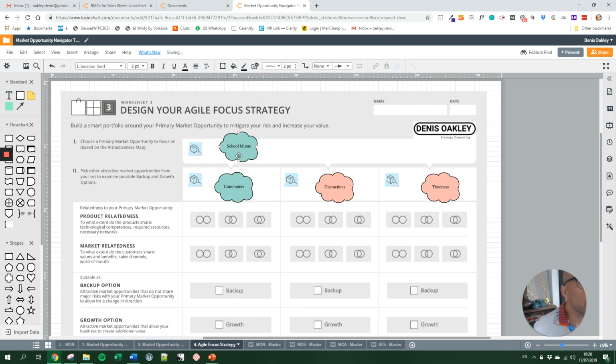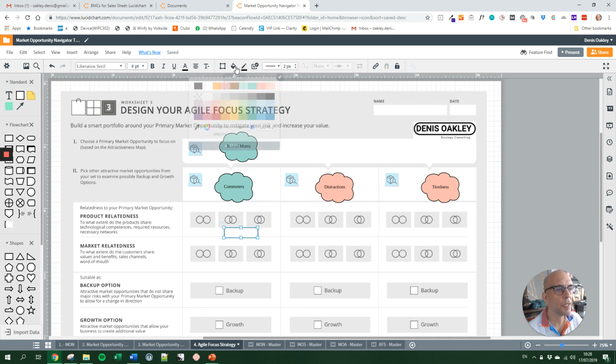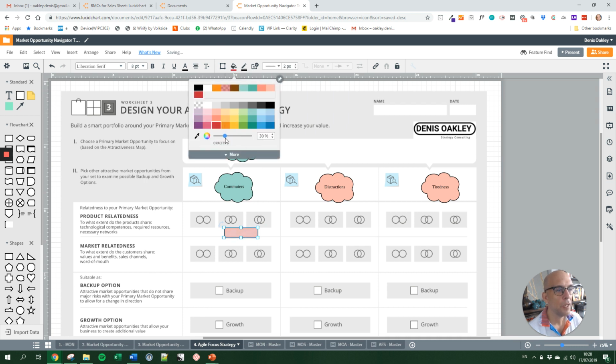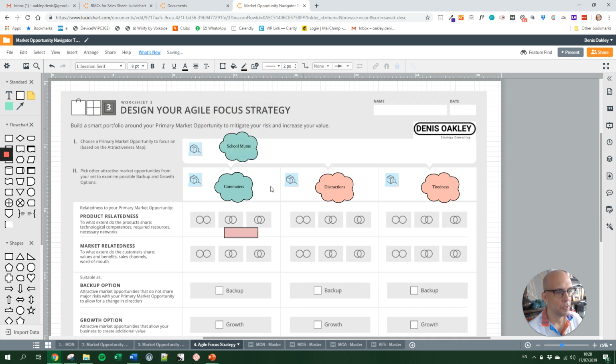Right. So we're focusing on the school mums, the backup plans. If we're not getting any traction, can't find product market fit with the school mums, we start thinking about these as fallback. So let's think about which. I just need another little shape. By the way, this is Lucidchart that I'm actually using here to do all this. It's super easy to use. As you see, I can pretty quickly and instantly do things. It's great for process charts.